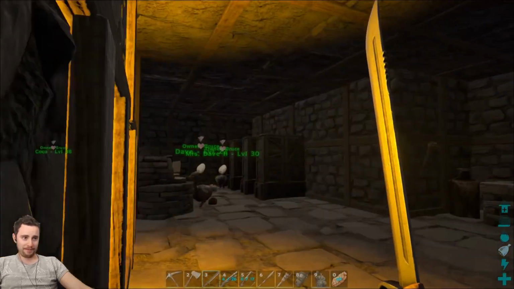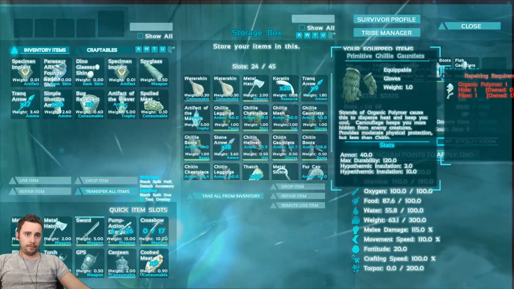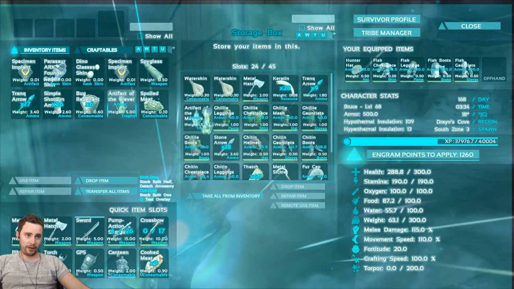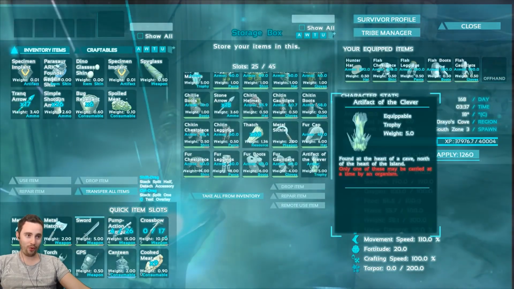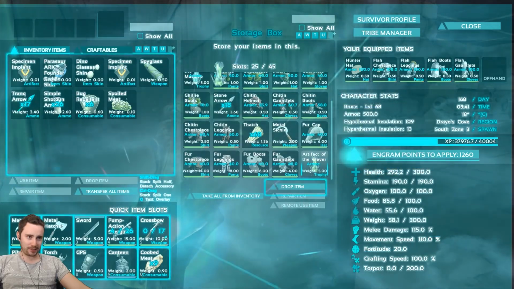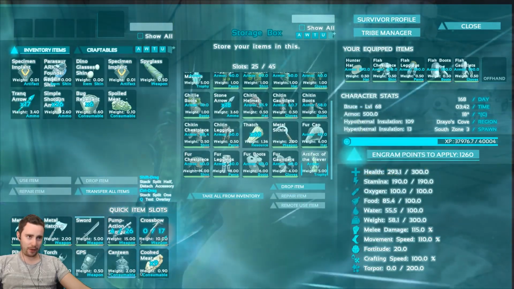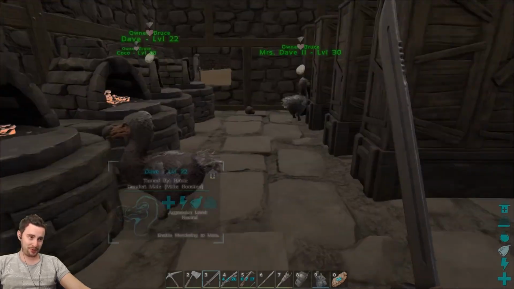Now, where were we? Let's pump the gamma just a touch. Alright, Artifact of the Clever, right next to Artifact of the Massive. I hope you were damn well worth it. I guess we can't actually position this in here. Okay. Well, it is where it is. So, on to the cheerier news of today.